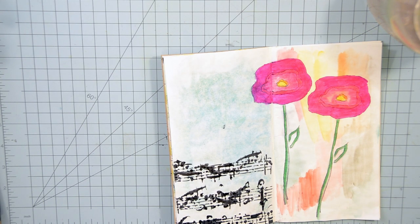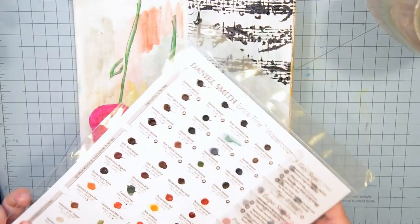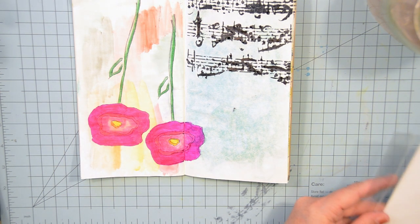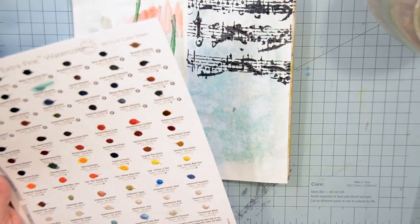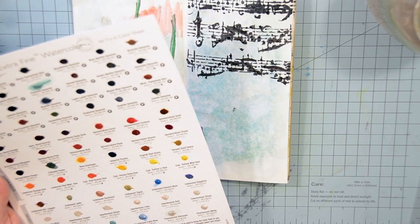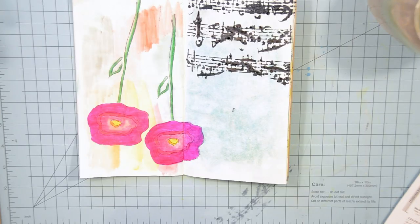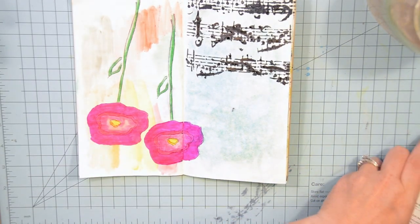Okay, so then I turned the book around because I want to paint on this other side of the music notes, and the music notes were still wet, which I didn't want to sponge. So I picked this also up at Donna Downey Studios, and it's the Daniel Smith Extra Fine Watercolor, a 66 Try It color sheet, and I've been wanting one of these so bad. So I just wanted to add a little more color down here to this top section actually. I had already used some of these colors on that other side where the flowers are. So here I am just adding some more.